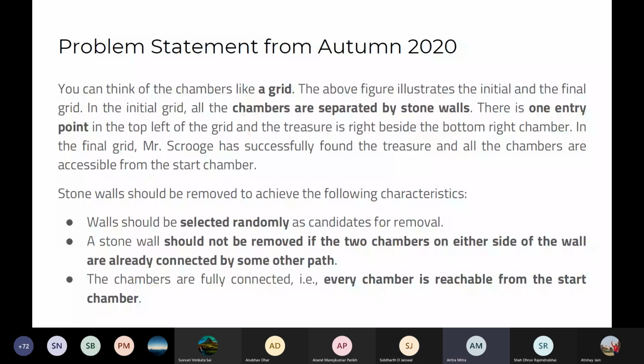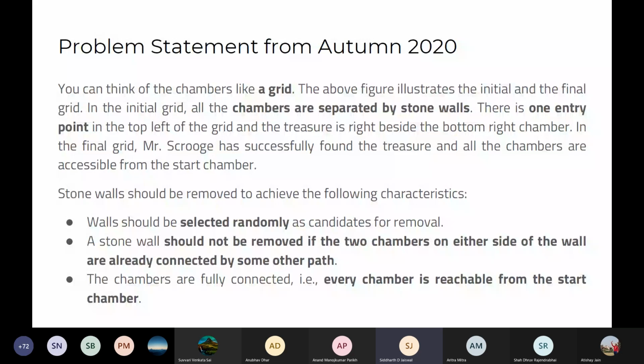So whenever we connect some chambers, we do the union and they are in one set. Right. Yeah, but that does not tell anything about the walls. And then we will not break the walls which essentially doesn't do anything to that set. We will obviously choose walls that make us do unions. Correct. But how do you know, like one of you asked, how do you remove randomly when you do not know which walls to, how do you do the randomness?